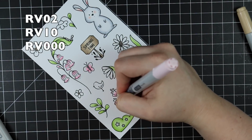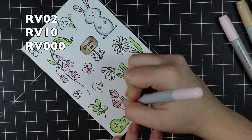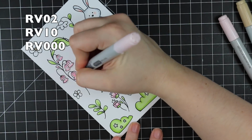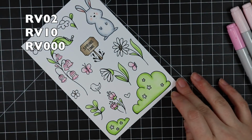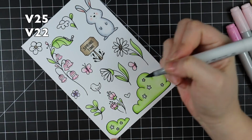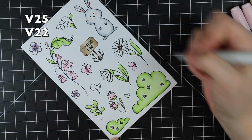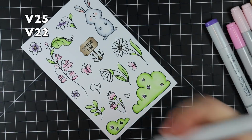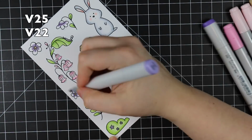For all of this, I just went along and I would color every single area that I wanted to do in those colors. So I did all my greens at once. Now I'm doing all of my pinks. I had done the little brown of the sign and the flower centers. And now I'm going to go in and do purples, and then finally I'm going to add some yellows. So just doing everything in one step, my typical almost mass production type method.